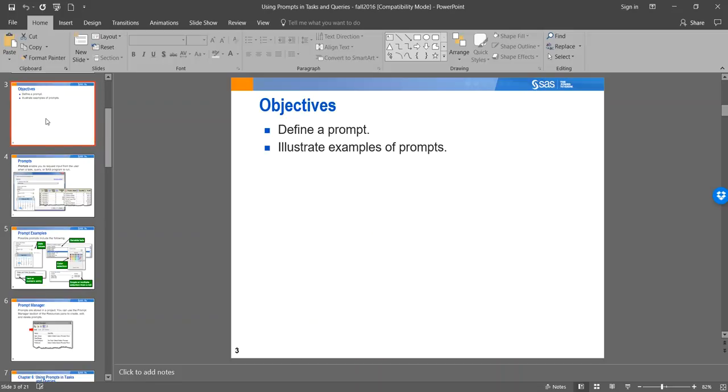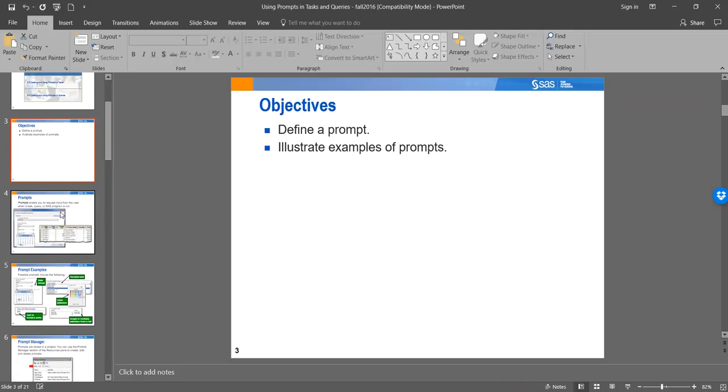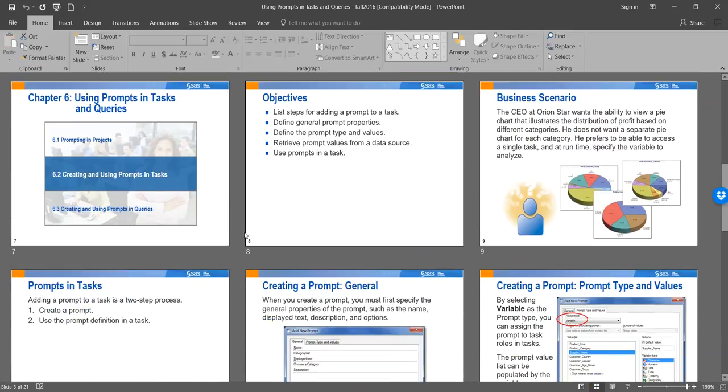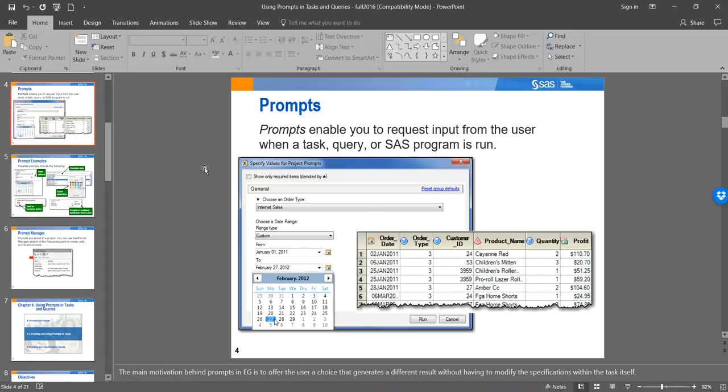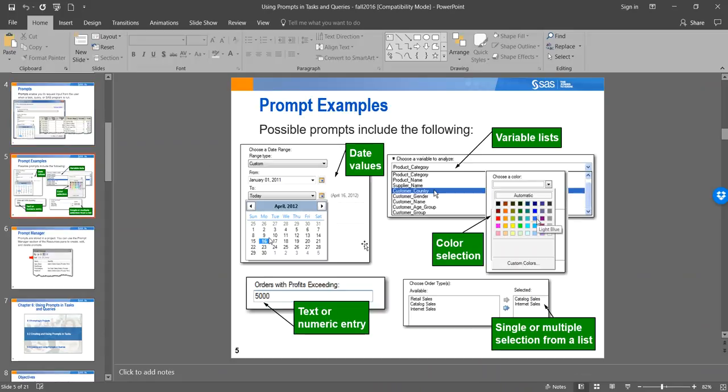And that's what prompts do. Prompts are, as the name implies, another version of getting a prompt or a sort of an action from the user at the runtime. So that's what we are trying to do, and these are the various examples of various prompts you can make. You can have a prompt based on date, some value, or some field. You can do all those using the prompt manager.